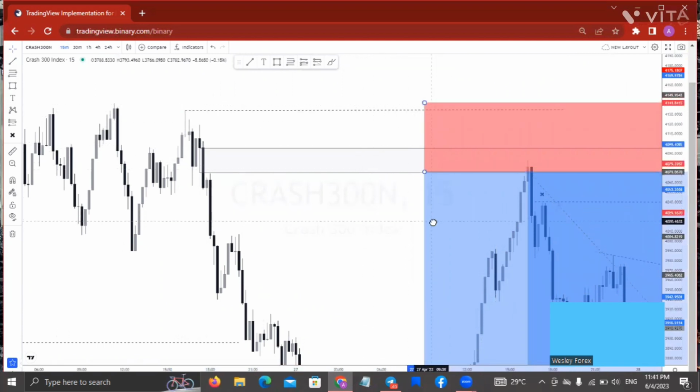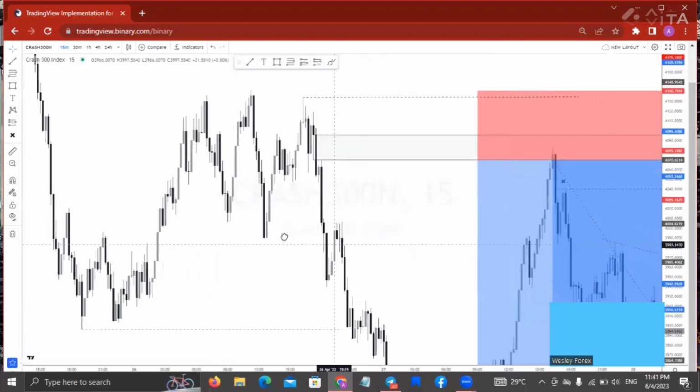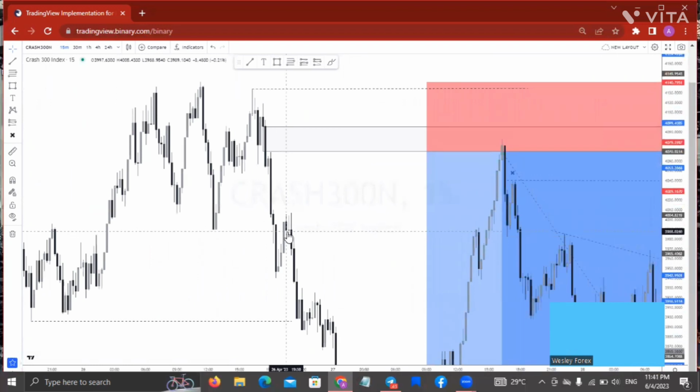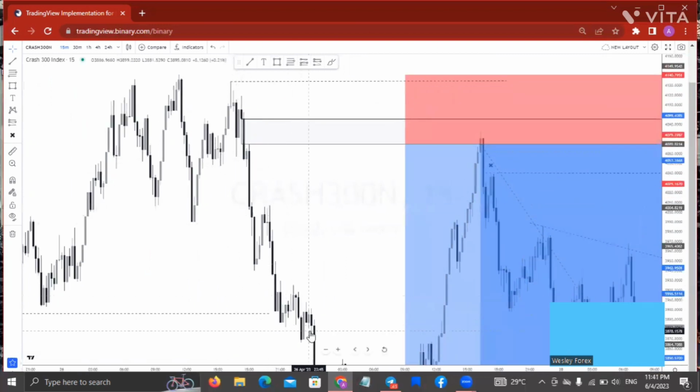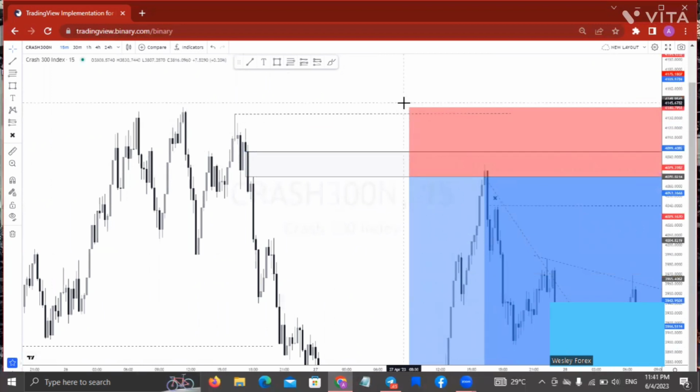This is because I know that if price eventually breaks this previous high, then there is a high probability that we are going on an uptrend from here. That is what I mean by invalidation zone. I'm looking to sell this index, and I'm putting my stop loss above this previous high, because I know that if price breaks this high, there is a high probability that we will be going on an uptrend. That is what I call my invalidation zone.